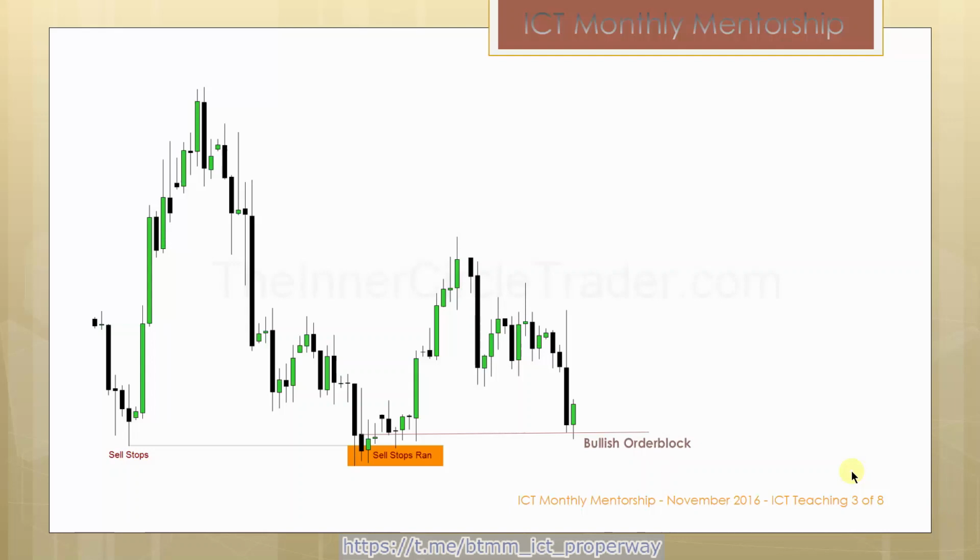So we have this idea. When we take this information, we can transpose all these levels down to a lower time frame, but I'm going to build on this idea with this time frame here. So we got number 1 and number 2 of the criteria when we're looking for institutional sponsorship. We see higher time frame displacement, and we see price trading back down into a discount and closing in, basically returning to a fair value or back to an old area where it was bought up the last time.